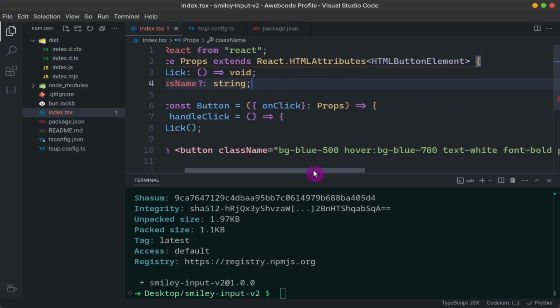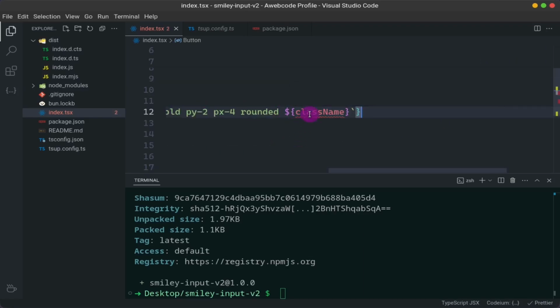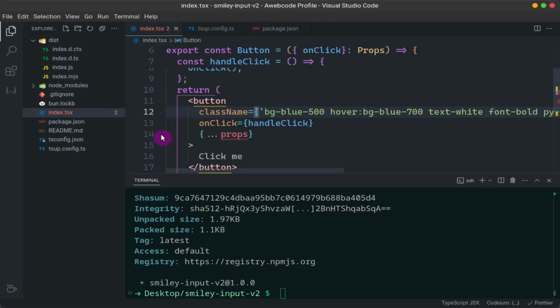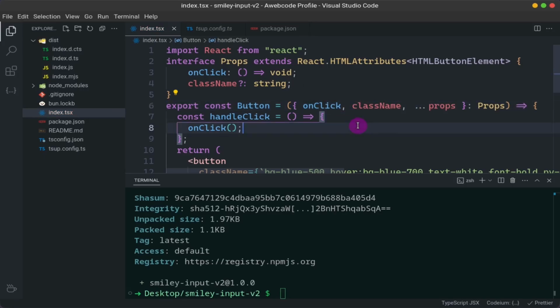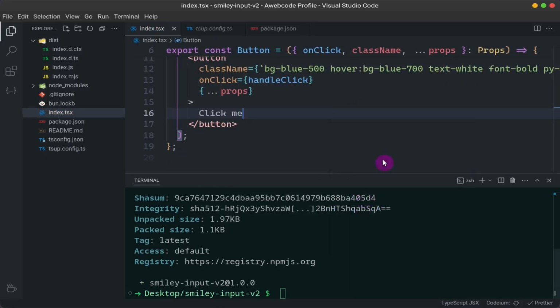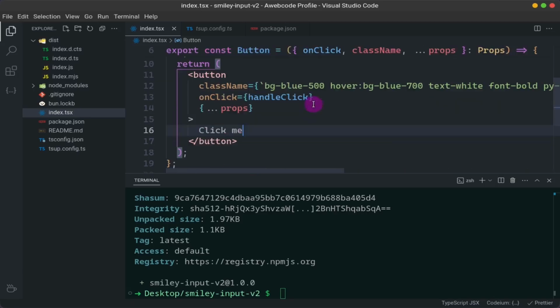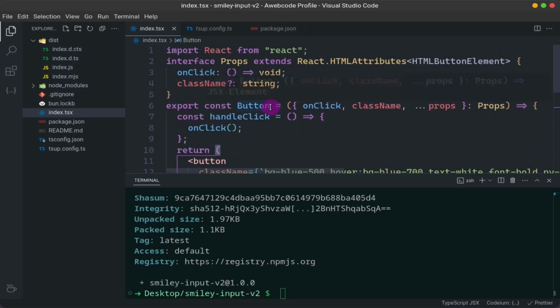So make sure that you have used this. Class name and props. Oh, okay. Now our button is reusable.